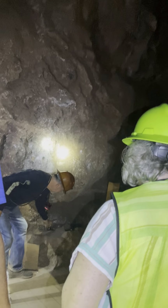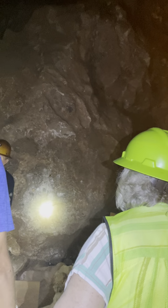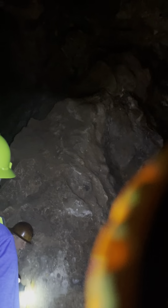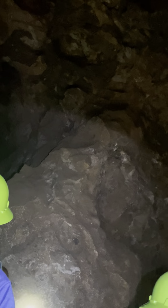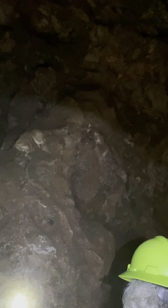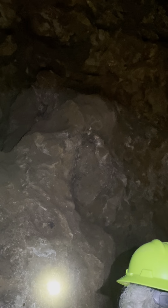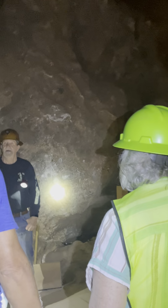I can't believe the amount of labor that was involved though in mining this out. Can you imagine working under candlelight and mining, drilling by hand? Those poor devils, they made 35 cents an hour, $3.50 a day. Of course, maybe back in 1878, that was pretty good money. I couldn't tell you.